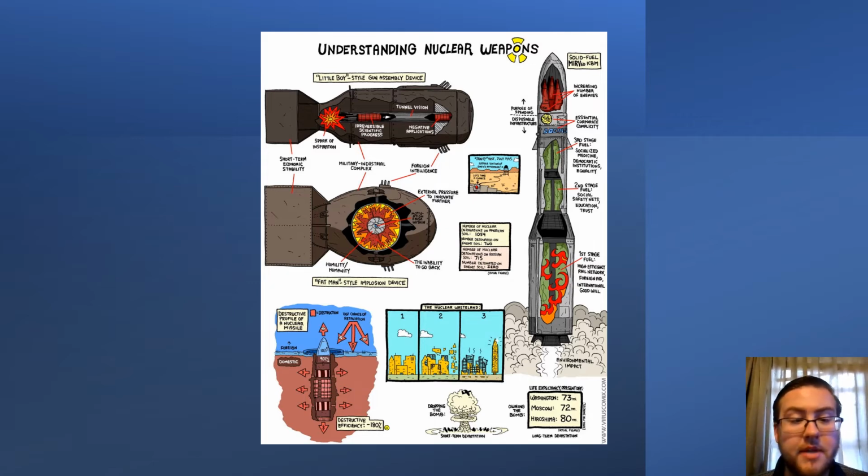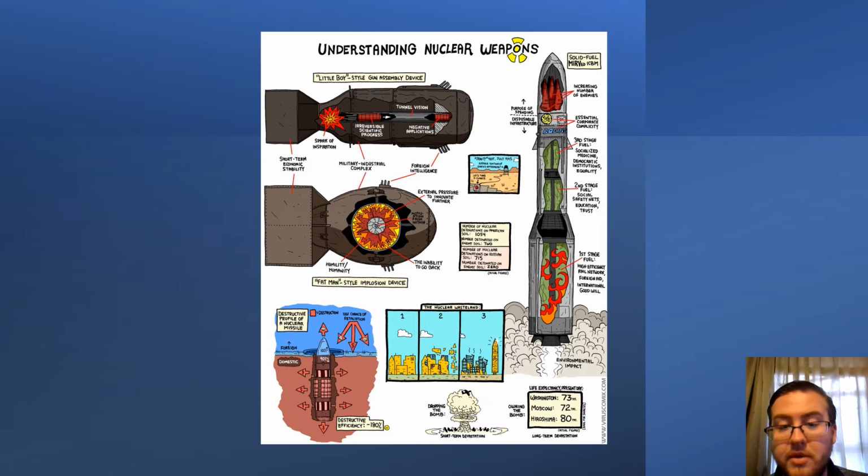Inside each of the atomic bombs you can see that inside the Little Boy one there's tunnel vision, negative applications, and irreversible scientific progress as effects of the bombs. Inside Fat Man, where it looks like the explosion has begun, you see humility and humanity and the inability to go back, as well as external pressure to innovate further, all exploding.